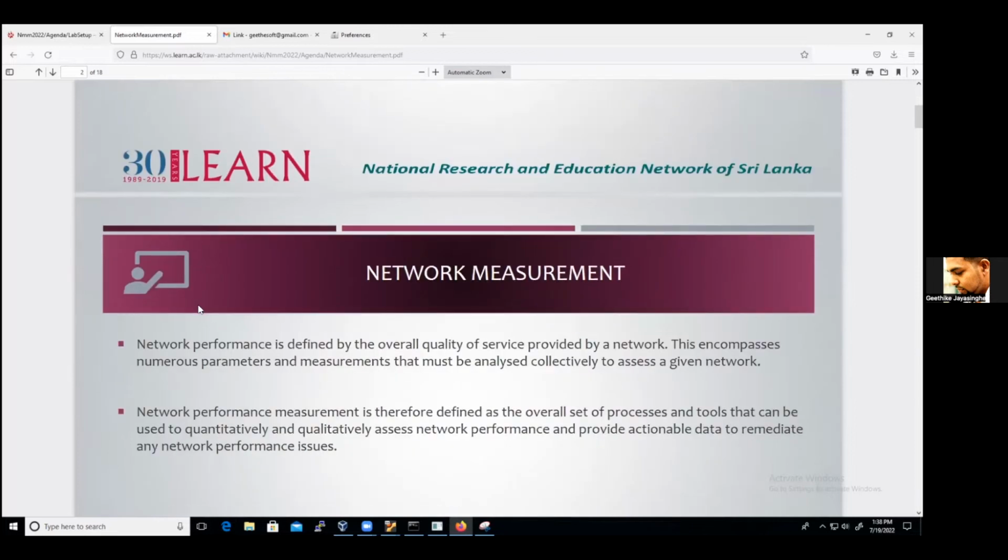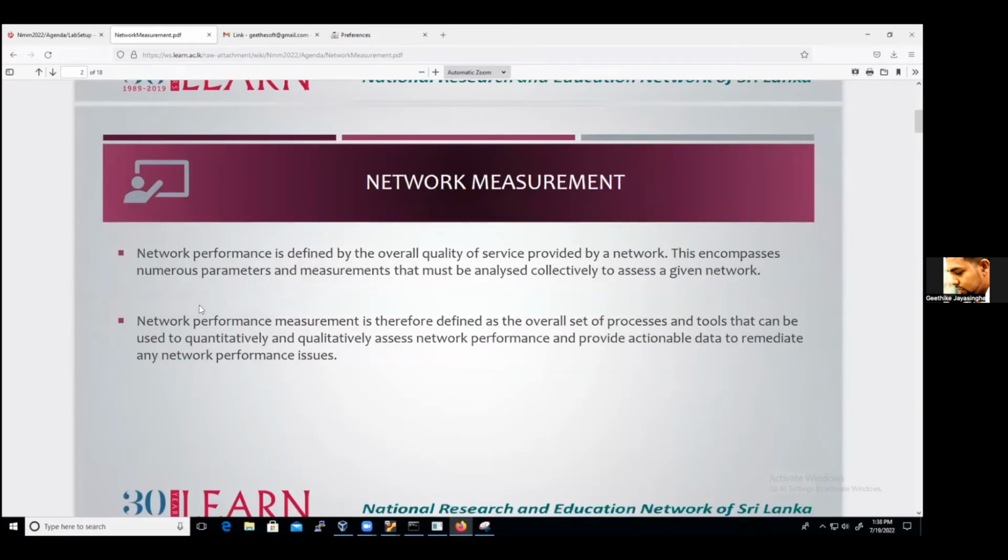So mainly, what do you mean by network measurement is in this first slide. Why do we need network measurement actually? Network measurement always goes with network performance. You always know that when you are working with the network, many concerns are there. One of the main concerns is the speed and packet dropping, and when you're accessing a resource, you will experience some slowness. In that case, you need to find what problems exist on the network as network engineers.